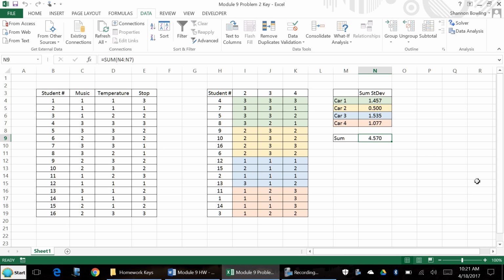So what happened? 9.62 went down to 4.57. So I cut that variance roughly in half. Okay. Now let's just do an eyeball test. The term is interocular trauma test. I mean, you just kind of look at something. Let's look at it and see if the numbers make sense.